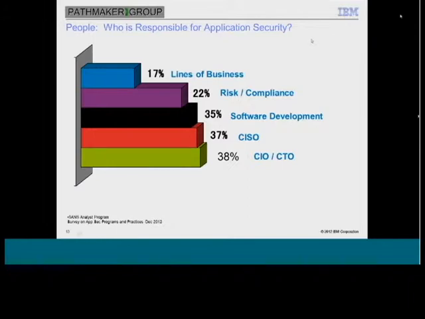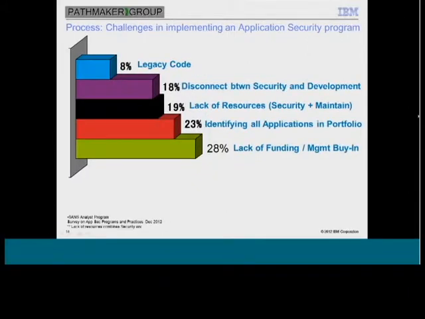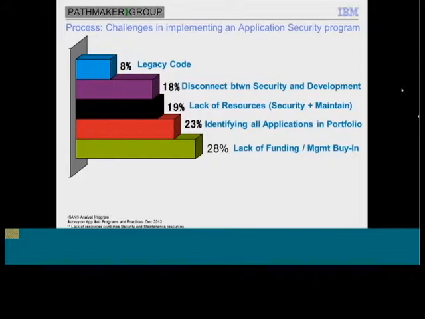The next slide you'll see. So they went out and asked, tell us about the challenges in implementing an application security program, and this is the results. Essentially what you see here is that there's mass confusion. There's confusion on what applications we even have in production. Who's going to pay for this? Again, it goes back to the slide I just talked about. Lack of resources, and disconnect between security and development. There is a lot of finger pointing. Development says, hey, security is your problem, in the infrastructure side and IT side, and then IT says, hey, look, you were the ones that built this stuff.